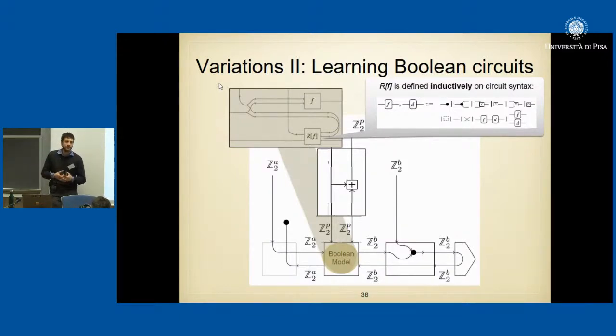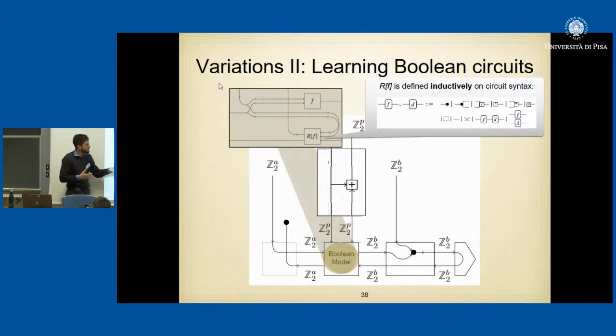Because Boolean circuits have a tradition of being studied in terms of string diagrams. There is a grammar developed in the French tradition, the works of Yves Lafont, Burroni, and other people that study Boolean circuits in this syntactic way. So this we can use to specify our F, and it turns out the reverse derivative can be defined compositionally with respect to that syntax, which I find quite interesting because, as you can imagine, doing it compositionally may lead to some scalability in computing these derivatives, which of course is an expensive process.